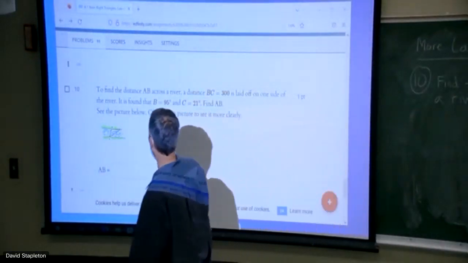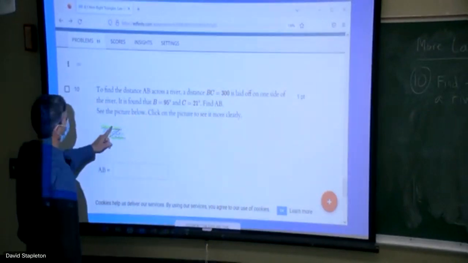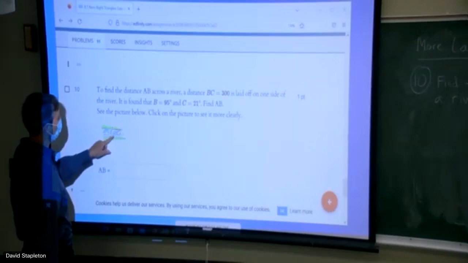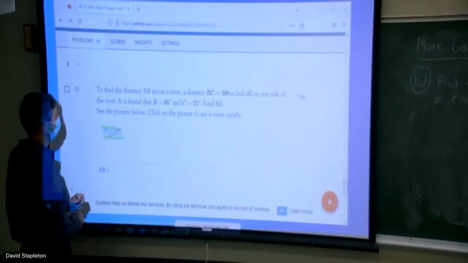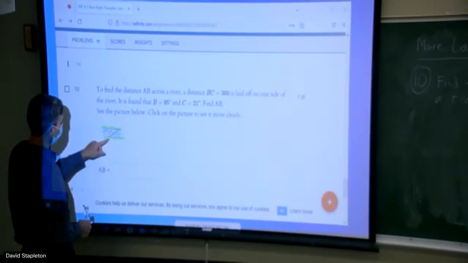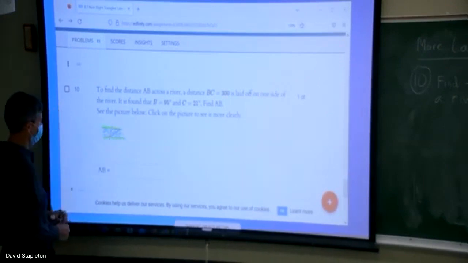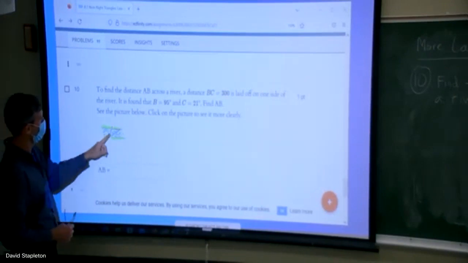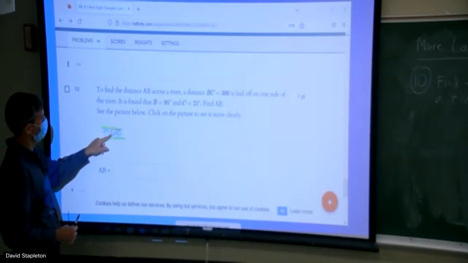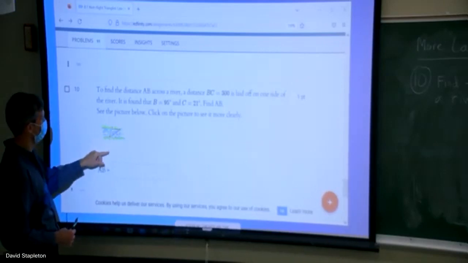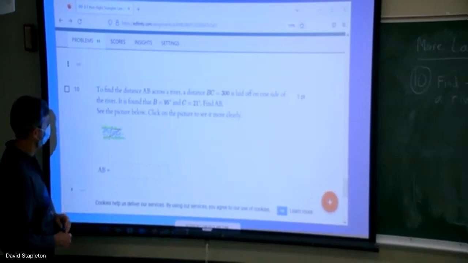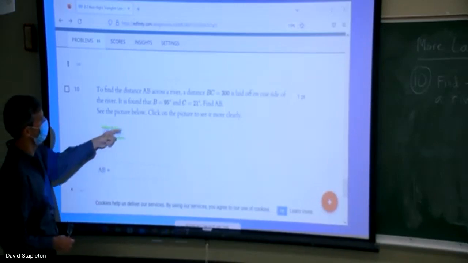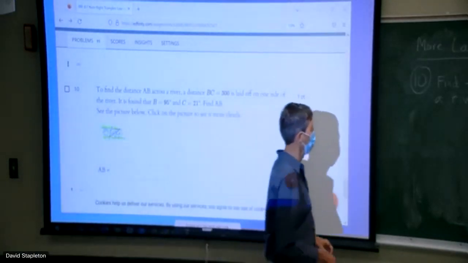We can do the following. It's found that angle B is 95 degrees and angle C equals 21 degrees, measuring from two spots where you can stand on the bank. Then you want to find the distance from A to B. Here's A, B, and C, probably hard to see across the river. Given angle B is 95 degrees and angle C is 21 degrees, we want to find AB. And BC is 300 meters.